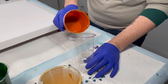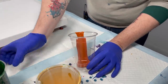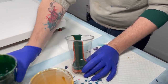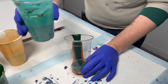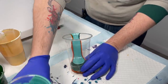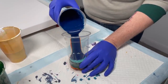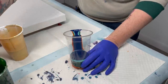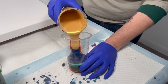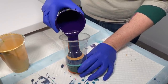So I'm thinking I would really like the center to be a little bit of the Azo and a little bit of the Jenkins. So those are the two colors that are gonna go in first. Okay. Then let's go in with this pearl sea green, just a thin layer. Such a beautiful color. Because that's gonna help me separate my darker, stronger colors. Let's go in with the Prussian. Then I'm gonna go in with my first bit of gold, because I've not done that yet. Okay, then in with the dioxazine, which I really love.